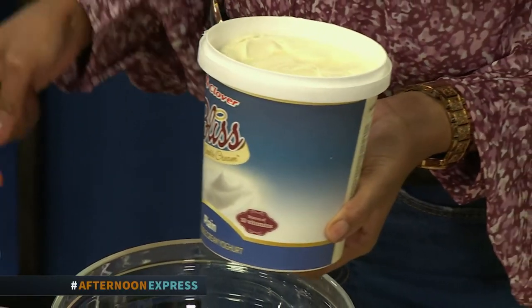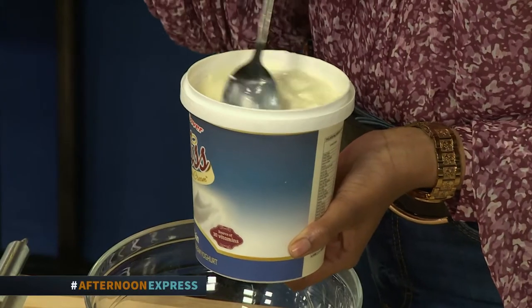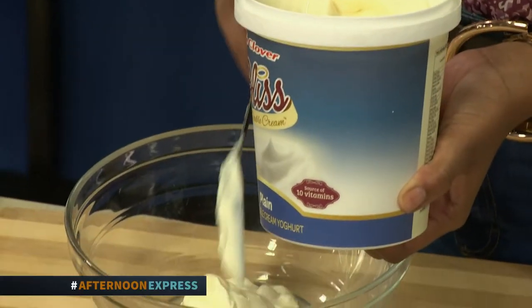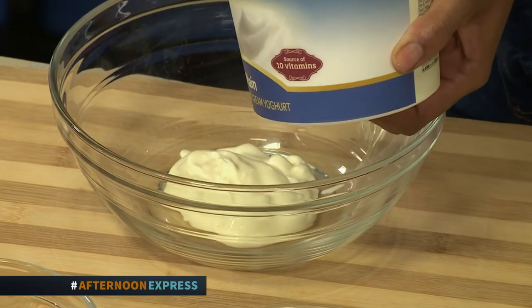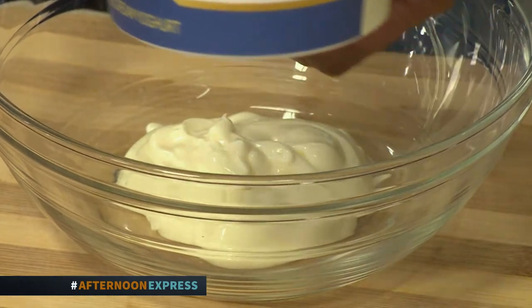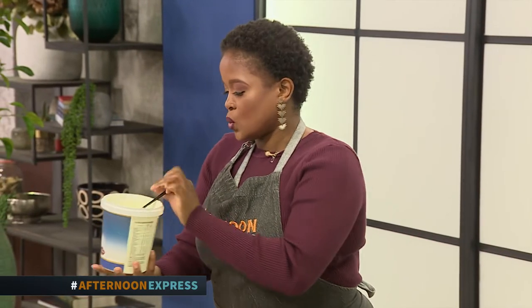So how much do we put in? What makes this recipe so special? Because I know I've never tried yogurt with bread. I think that whole idea where the base of your filling is yogurt-based — you've got the zingy flavors of the yogurt and we're using the double cream, so it's nice and thick. I'd say two and a half tablespoons, because we still want it to be thick enough so that it cooks nicely in the oven and doesn't go all over the place, but also so that it's able to take in all the ingredients. You've got some cold meat over there, some onion. On my side, I've got some mango chopped up into nice little small pieces. Let me actually add mine as well.